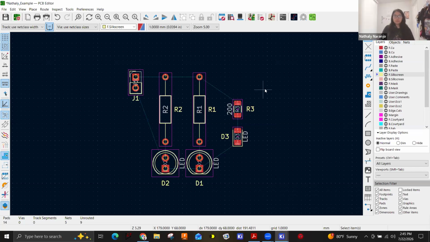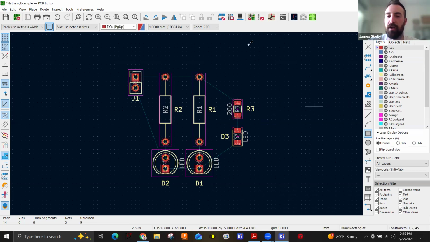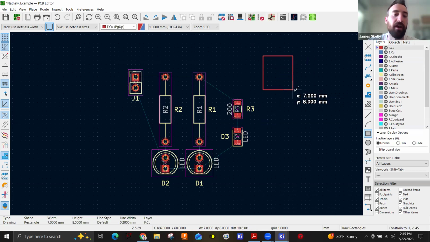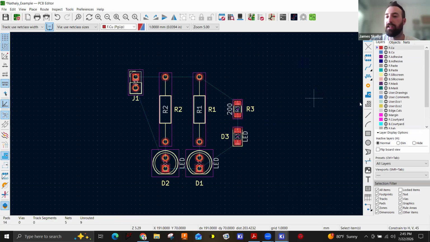Okay, so I'm gonna do the board outline, and the way that you do that in KiCad is you specify this layer called Edge.Cuts. Whatever layer I click on is the layer that I'm currently drawing with. So if I clicked on front copper and I came to draw a square, it's drawing a layer of copper. It's literally drawing a square made out of copper. But if I click Edge.Cuts, KiCad interprets this as the layer that is the outline of your board.